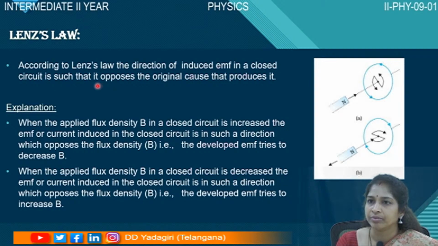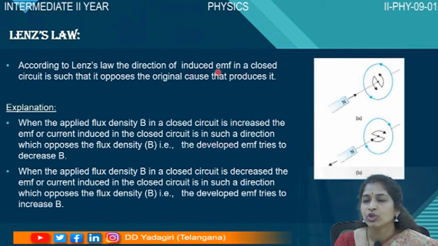So what is it? It is the induced EMF. So what will this induced EMF do? Why is it produced? According to Faraday's law, EMF is induced due to change in the magnetic flux. So what is the actual cause for the development of this induced EMF? The change in the flux. So it develops due to the change in the flux. That is the original cause for the development of this induced EMF. It develops due to that and immediately it opposes that cause. That means it opposes the change in the flux.